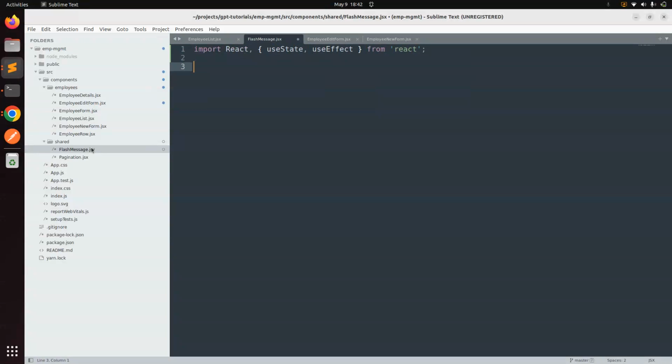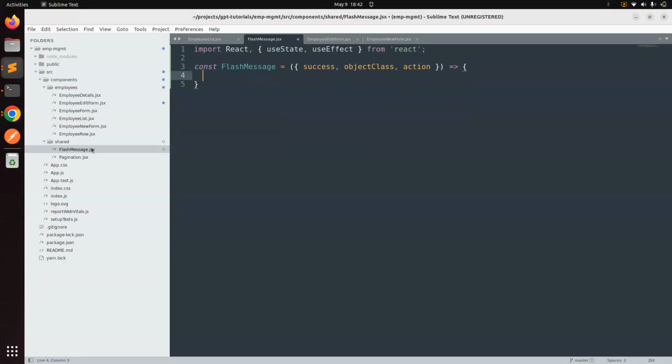Now we need to implement the function. We can do it like const FlashMessage, and then we will accept some properties here: success, object class, and action. Now let's finish its body.